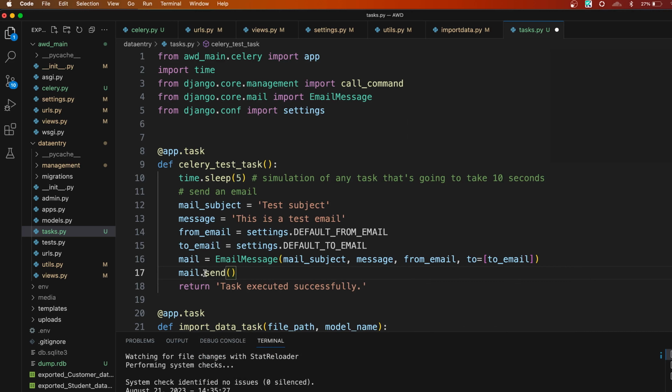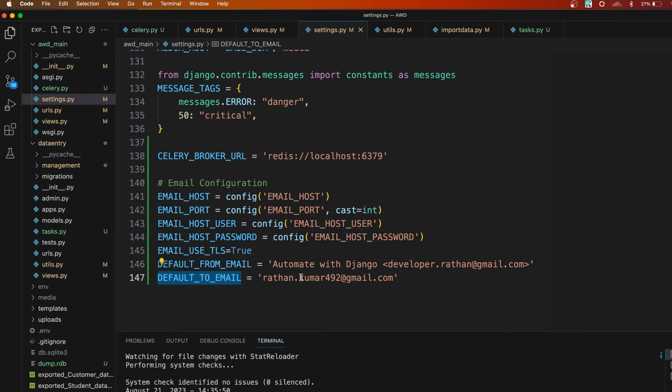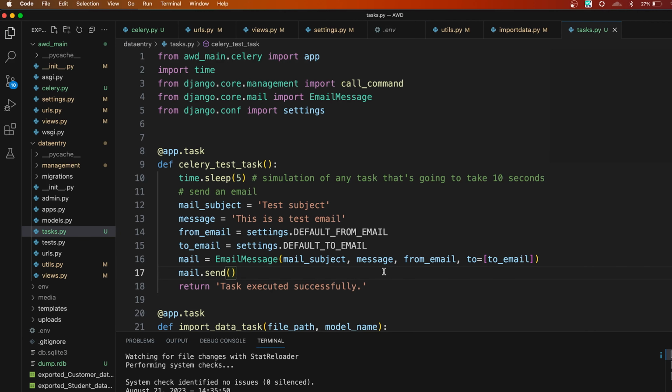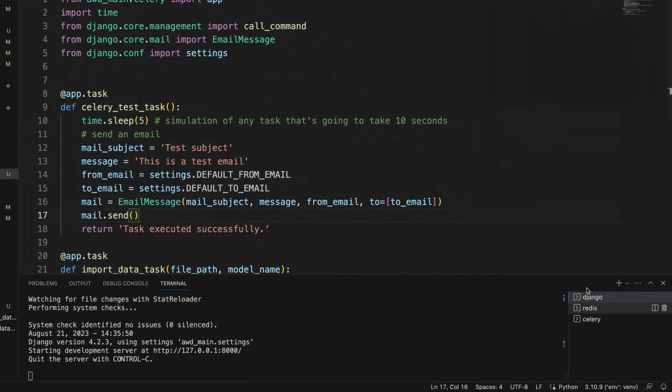This send is a function that triggers this EmailMessage. Let's save this file, and make sure you have put your password and everything correct. If your spelling is wrong or anything is wrong in this configuration, then your email is not going to send. All right, this should work now, and I have edited task.py.